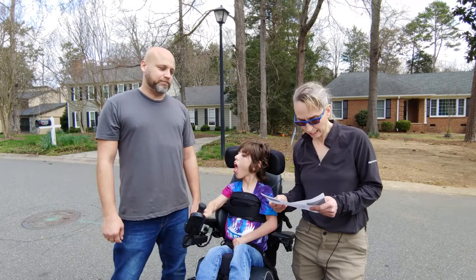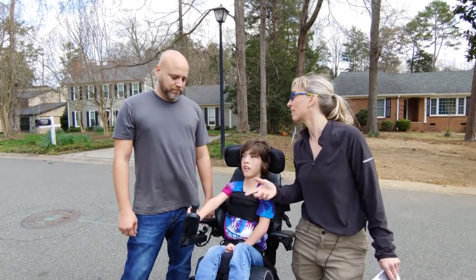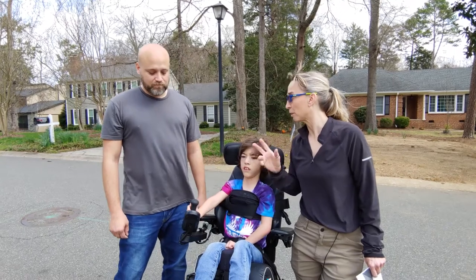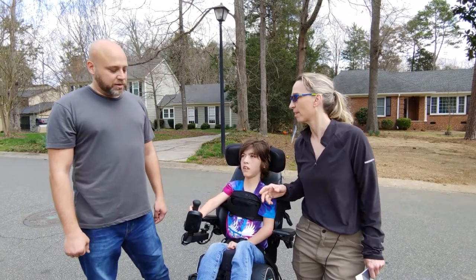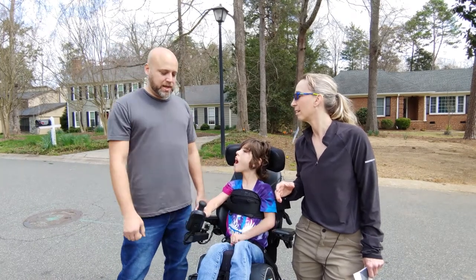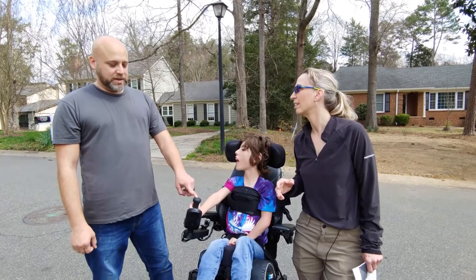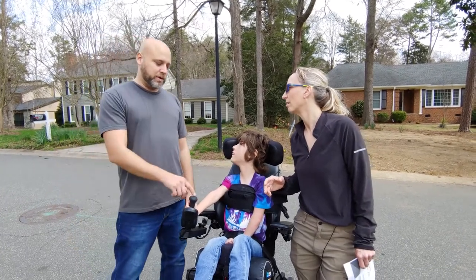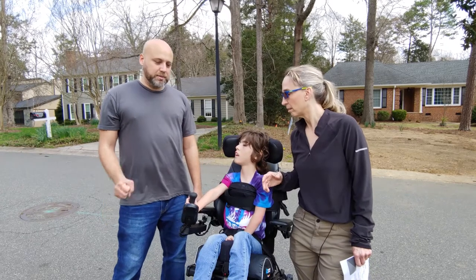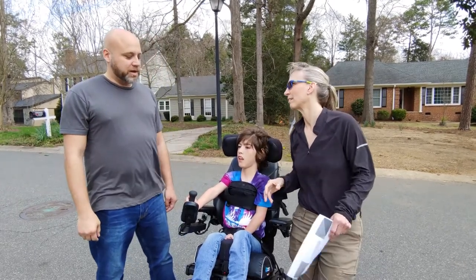The next skill is that he could maintain contact on the joystick. It looks like he's had his hand on the joystick all the time. You usually have to place his hand on, though, don't you? Yes, I do. I have to open his fist up and put it on there, and he likes to keep it on there for a pretty long time. He will push this whole joystick top right off, though, so you have to keep an eye on it. And sometimes he'll just let go. Then you just replace his hand.